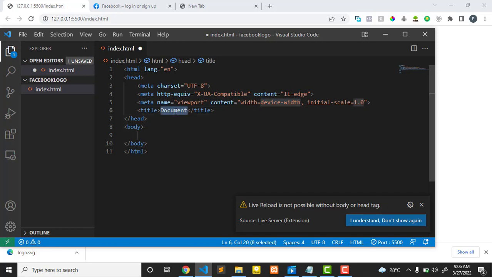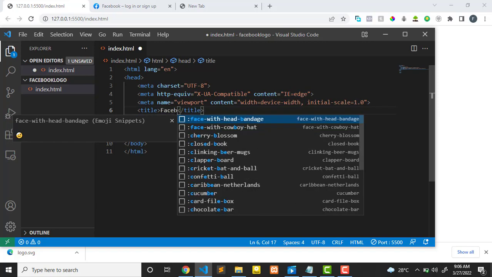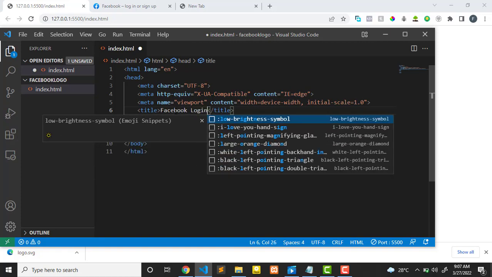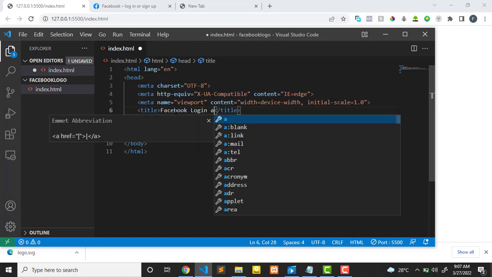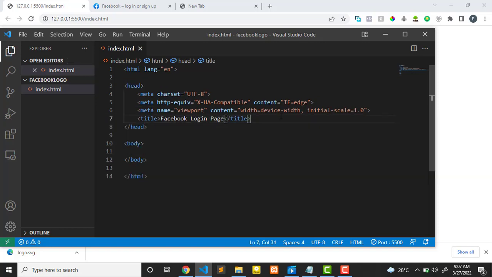The intelligence of Visual Studio Code asks me, hey, do you really want to code with HTML? I say yes. Okay, fine. What is the title? I said Facebook login page. All right, there is a particular extension I would like you to install, and that extension is called Web Developer Tools. I use it a lot. I'll tell you how I normally use it to try to figure out how a particular website is being designed.